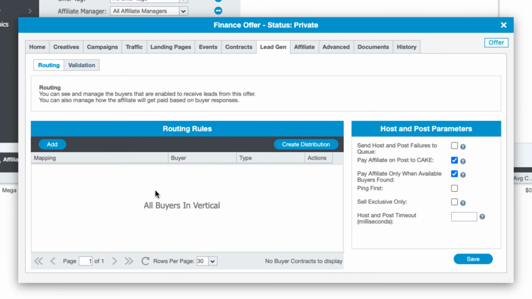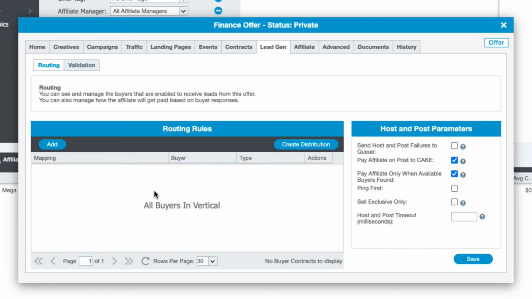Now on the left-hand side here, we have a concept called routing rules. Again, we're giving you a sneak peek of the distribution side, but you may have only a handful of buyers you want the leads from this offer to sell to. In which case you can say, okay, I only want to list out these buyers, and now Cake will have to respect that you can only sell these leads to those buyers. Or we have inverse routing rules, where any lead from this offer can sell to anybody except for these buyers. So you can create these distribution rules directly from here.